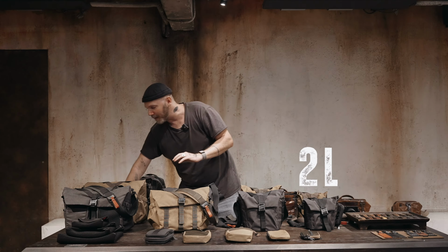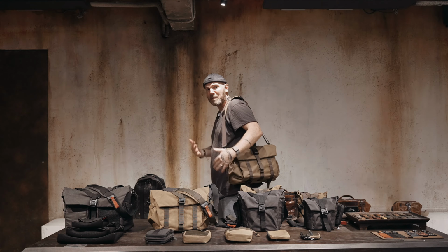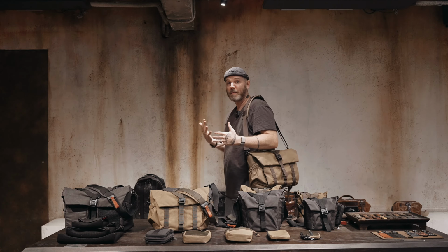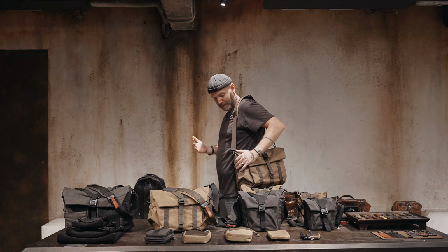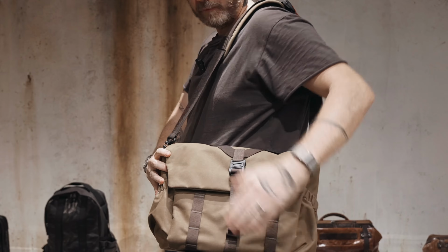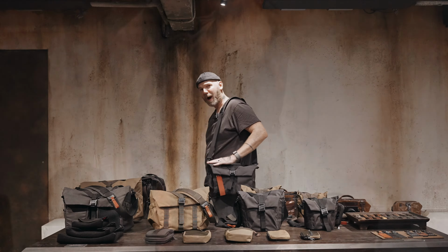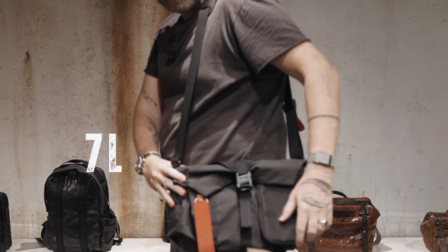So I'm gonna put them on me just so you get a feel for the overall size and how it looks on somebody. I'm a big guy, I'm 6'1", and about 100 kilos, give or take, depending on the day. So this is the 10 liter bag, so you get a feel for the size in someone like me. This is the 7 liter bag. I think this is their most popular seller, this or maybe the 3.5. This is the 3.5 bag here.